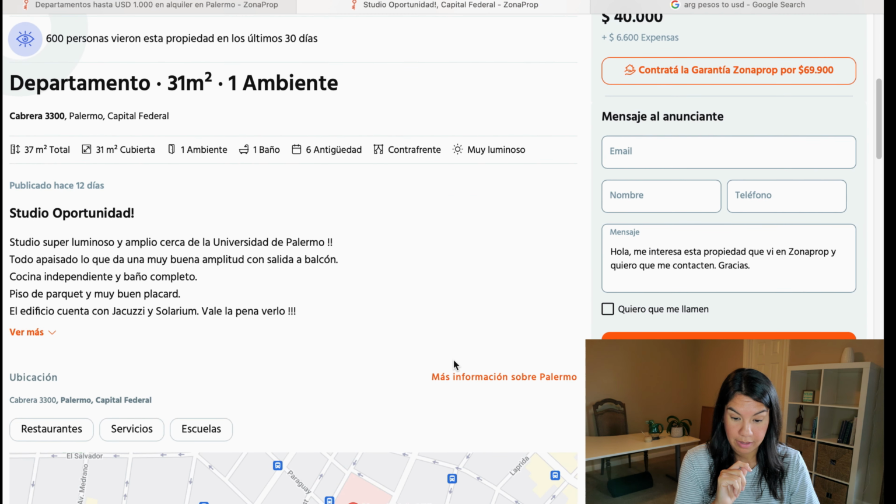So again, you're looking at a fairly small apartment, but it's lit up very well, so it's going to feel a little bit bigger. But again, that price, you cannot beat that price. Wow. And again, here we are on the map. It's very close to a university, so you're probably going to have a lot of university age students around you. You're not far from a hospital, and you're close to a small park here, so if you're taking a pet with you, it's always really nice to be close to a park. So yeah, it looks like an interesting location. All right, so again, there's about 6,000 pesos of expenses, which we remember is about 600 or 60, see, my math, is about 60 US dollars each month. All right, let's see what else we can find here.